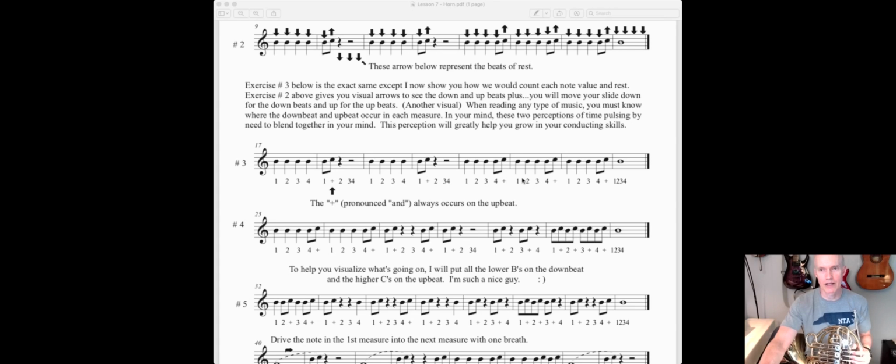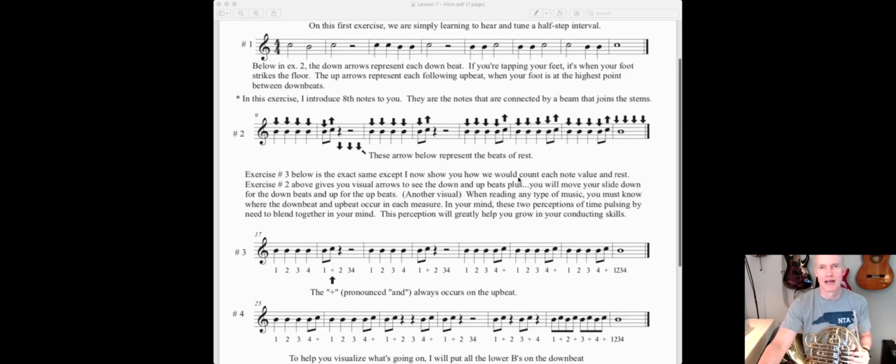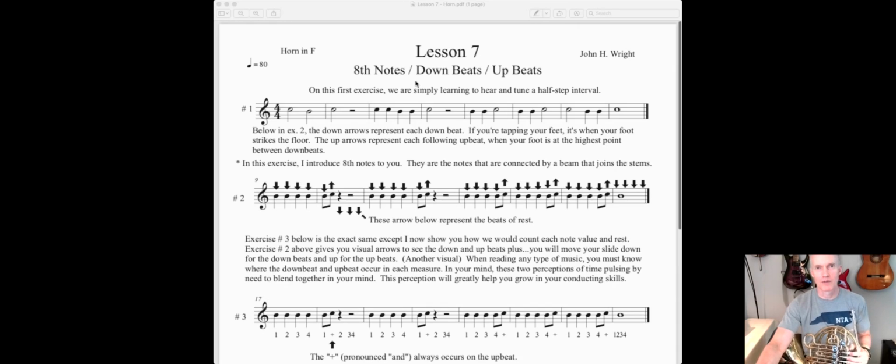You know how a quarter note here takes up 1 whole beat? Well, when you cut that in half, you get these little eighth notes joined by a single bar. It can be a group of 4, it could be a group of 2, but these 2 right here take up 1 beat. We've cut the beat in half. Now this is what we need to talk about: downbeats and upbeats.